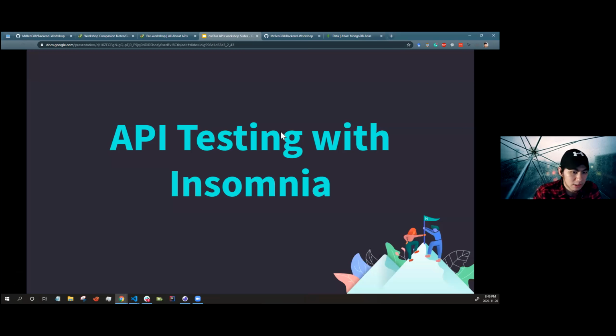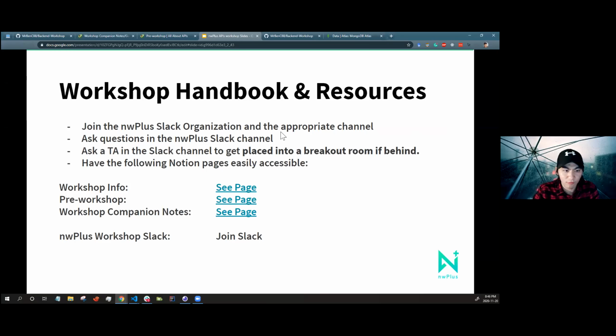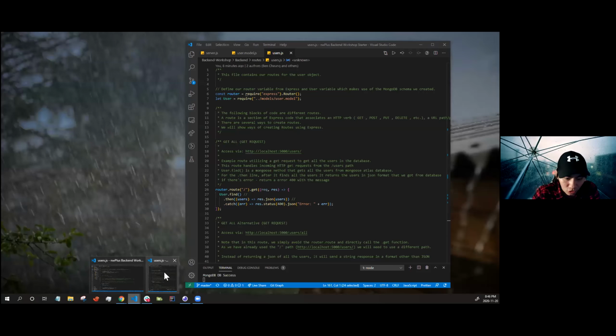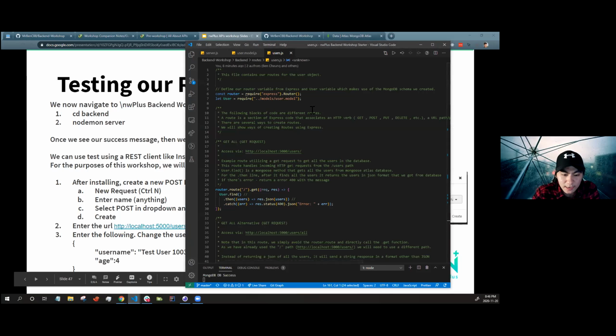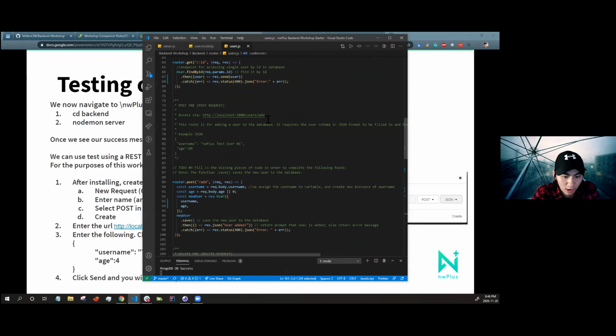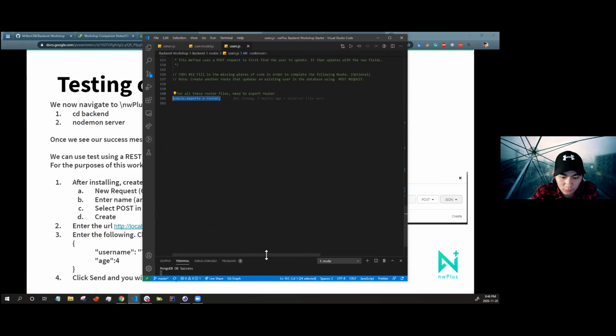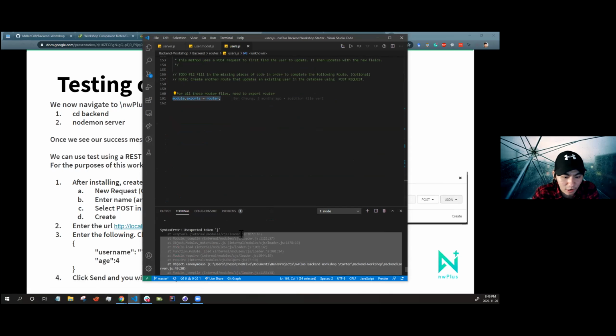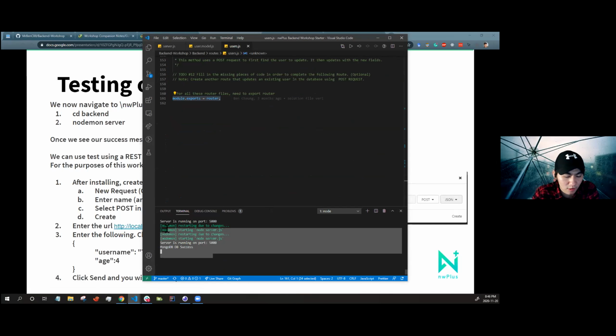And then now that puts us back with API testing. Cool. So that was a quick rundown. Of course, if you're behind, make sure that you check out that resource. Otherwise, let's head directly into testing. Yay. In this case, our server should be working now, because we successfully filled out all the pieces of code here. If I just expand the terminal, you can see that it says MongoDB success. So we don't have this chain of errors anymore. That's perfect. Now we know that our server is running.